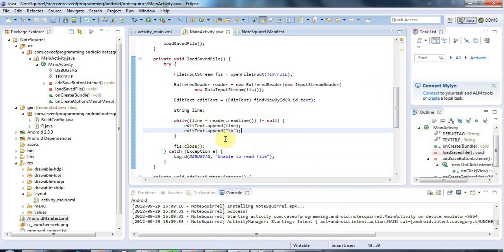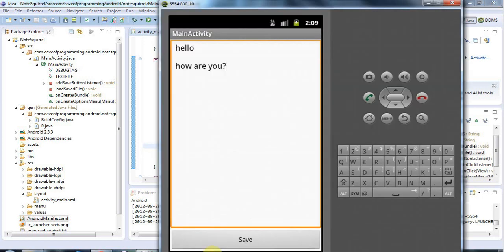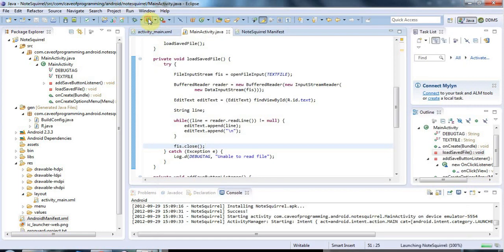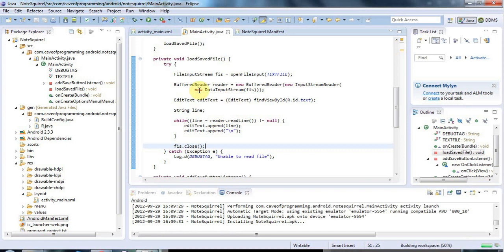Okay, so that should do the trick, and it's not production ready yet, and we've got to handle things like this a bit better, but let's give this a go. So now if I restart this application, having already clicked save to save it, I should see this same text again, so there'll be no change. Whereas if reading in the save file wasn't successful, we would expect to see a blank edit text.